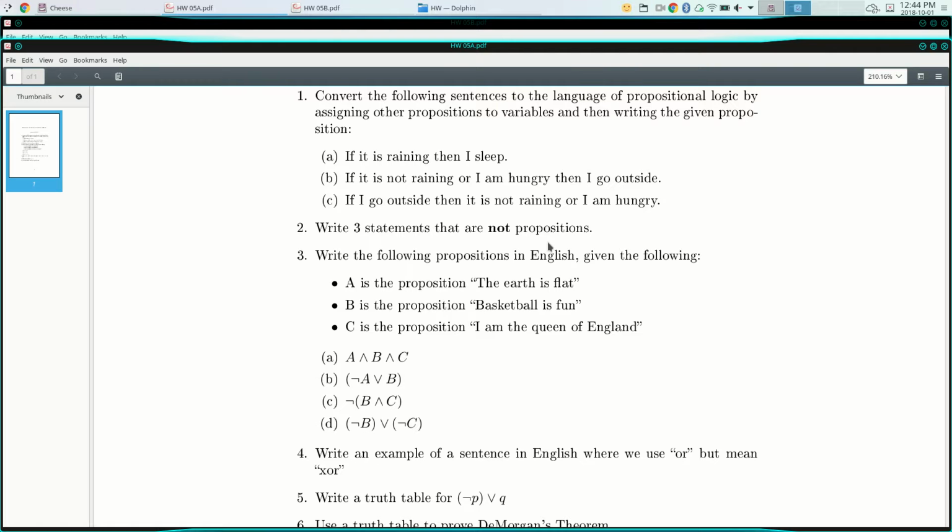But I really want you to get in the habit of actually writing out, let P be the proposition, and then naming what the proposition is. And I want you to avoid doing things like P equals blah, blah, blah, okay? Because that's a mathematical assignment statement or a programming statement or something like that. I want to be very formal, at least in the beginning of working with propositional logic.